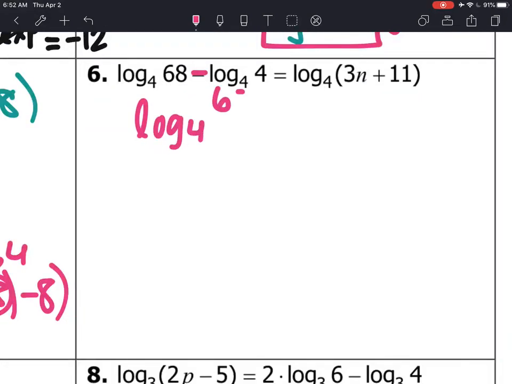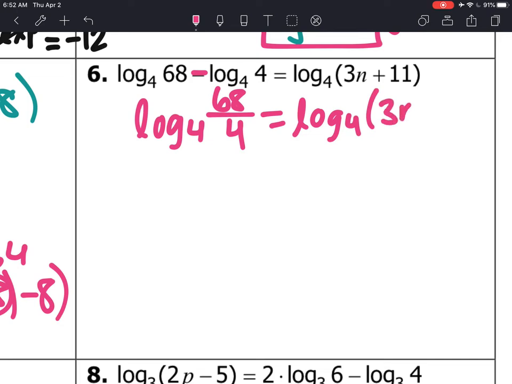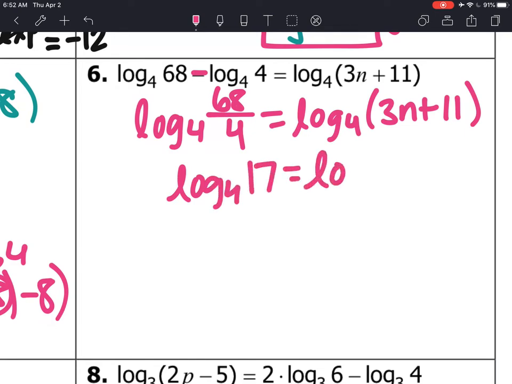So for this problem, we're at the condense again. So subtraction, we're not actually going to subtract. We're going to put the first number mentioned from left as your numerator, your second number as your denominator. We are actually going to divide, because these properties come from properties of exponents. And then if you divide 68 and 4, you'll get 17.